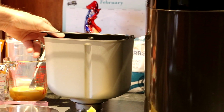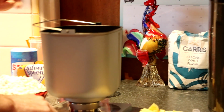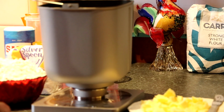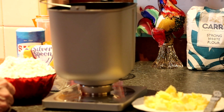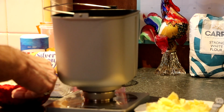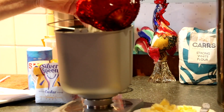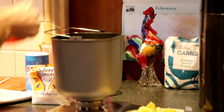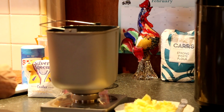And put it out, and then put the ingredients in. Set the scales to grams, please. To grams. And the first item is the strong white flour, 400 grams. The second item is 75 grams of butter.